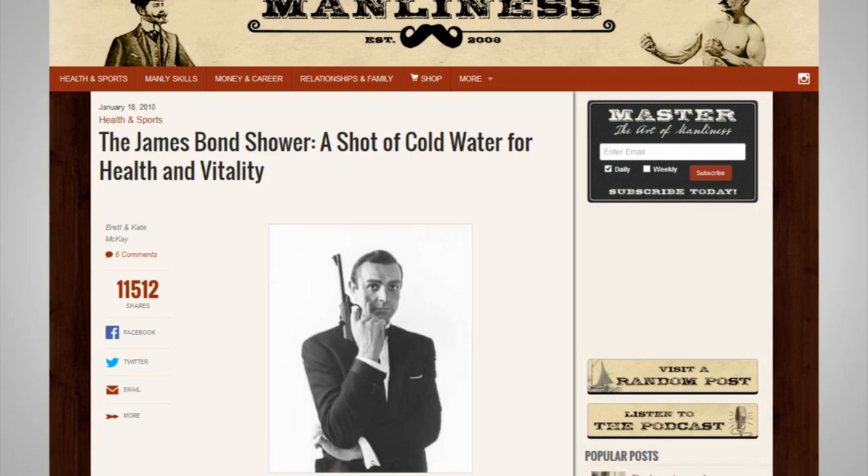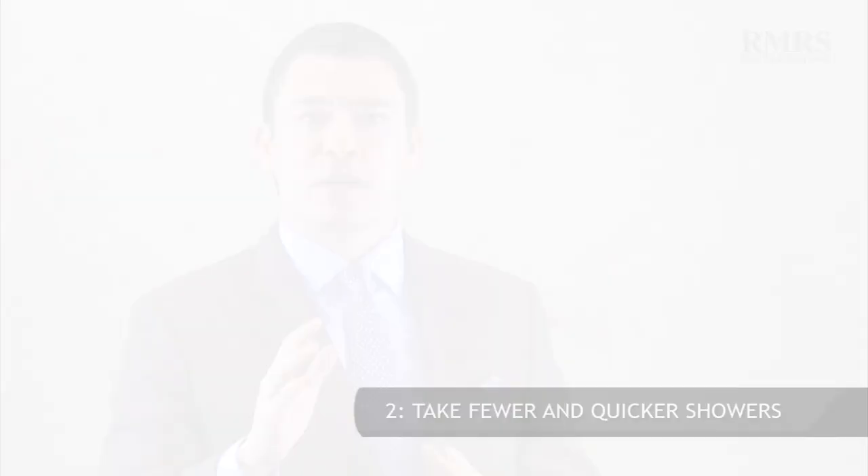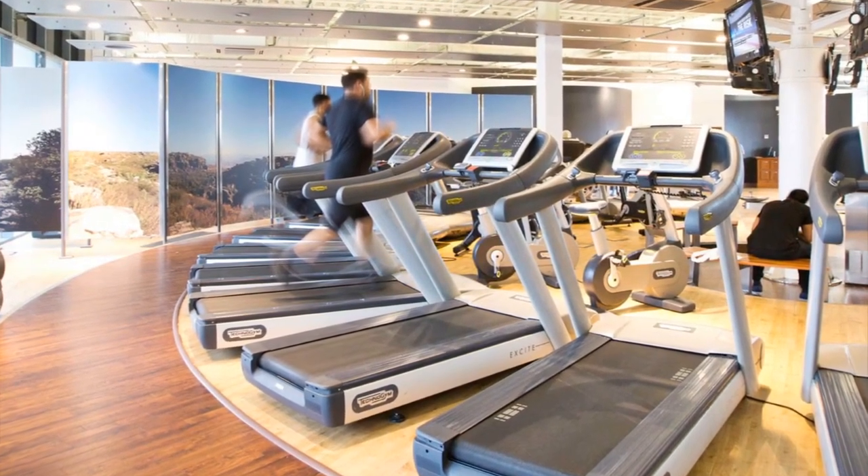Tip number one is warm showers, not hot showers. Try going with a cooler shower. My friend Brett over at the Art of Manliness has talked about cold showers, but I'm not saying you have to go that far. If you're taking a hot shower, consider turning the temperature down because hot water strips your body of the oils that help moisturize your skin. Also, one shower a day — or keep your shower shorter. If you go to the gym and need two showers, keep them brief. Ideally one shower a day, kept shorter during wintertime — what we call navy showers, getting in and out pretty quick.